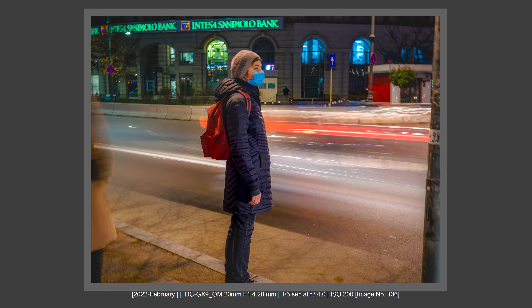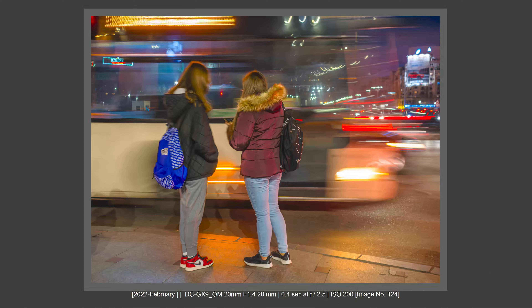I really think this lens is the way to go for Olympus. They must repeat this design — make it a little lighter, make it a little smaller — for a 25mm f1.4 and for a 70mm f1.4. If OM system gets out there with small primes with feather bokeh, for what I like to do and how I judge image quality, I really, really love the image quality from Olympus Pro lenses. That feather bokeh is something that inspires and impresses me. I really recommend that OM system follow this path.